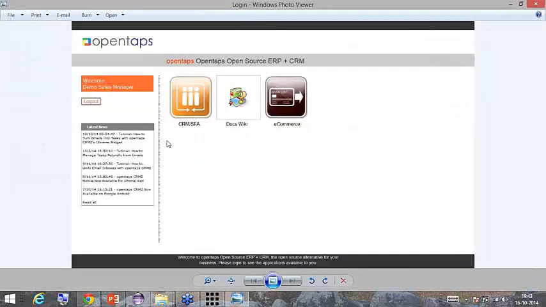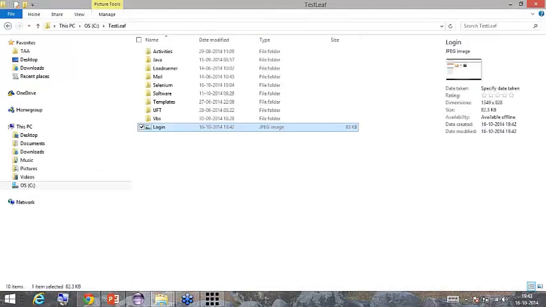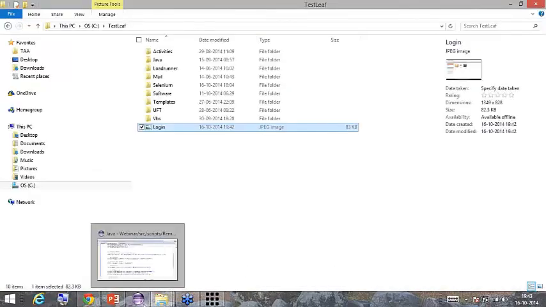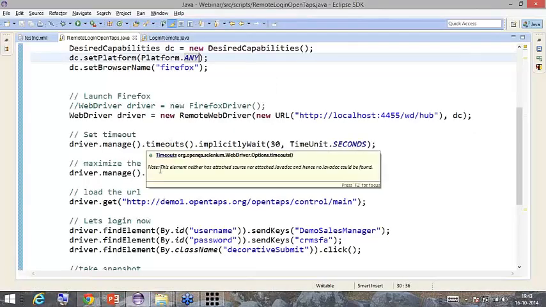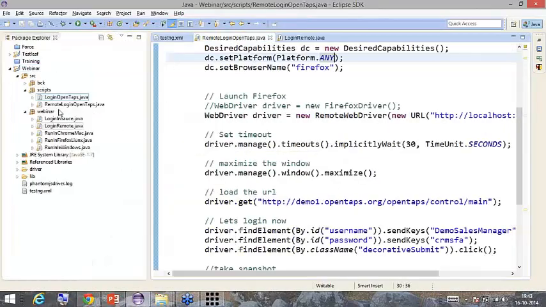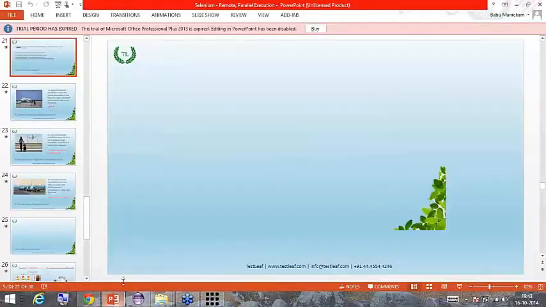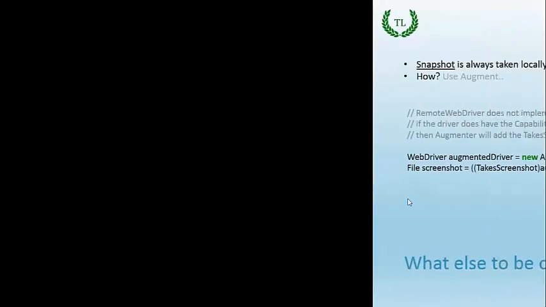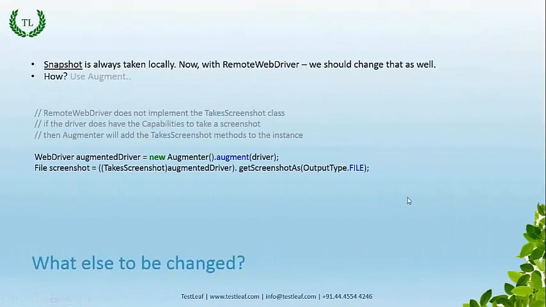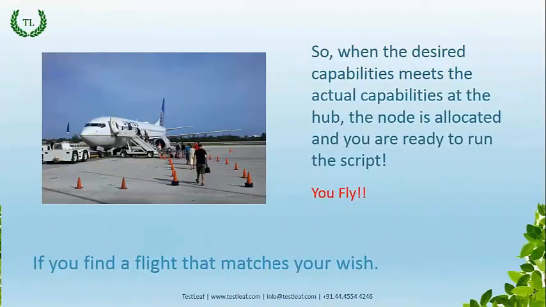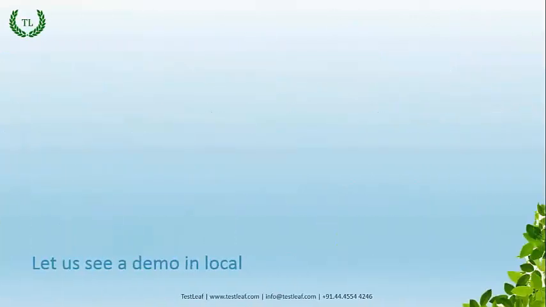Now the interesting information is that I ran it locally because I wanted to make it simpler for you to see. Now let's take an example: how do you run it remotely? How do you run it on a different machine? I don't have too many machines here, so I want to run and show you in a real cloud environment. So we'll go to a cloud environment now.